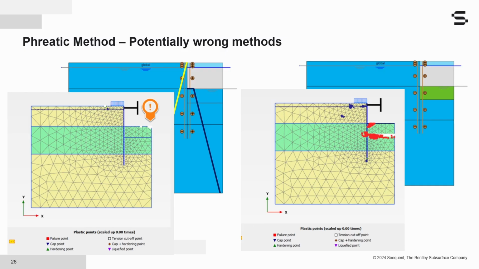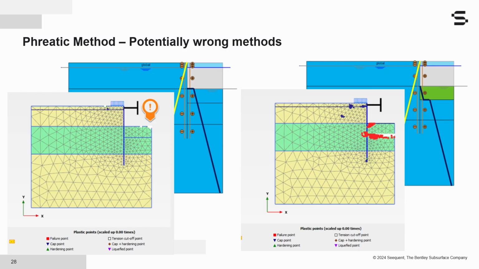These are tension cutoff points, which give us an indication of a tensile failure. And in the right case, we have the same initial pore pressure distribution, and then we set the water conditions of the cluster below the excavation to head, which is here shown in green, and then we assign a head value. So essentially, we are creating a transition here, as you can see, and a jump in the pore pressures. And again, this creates an out of balance in our pore pressures, which creates a significant heave at the bottom of the green layer, which is almost like an outburst of the layer.